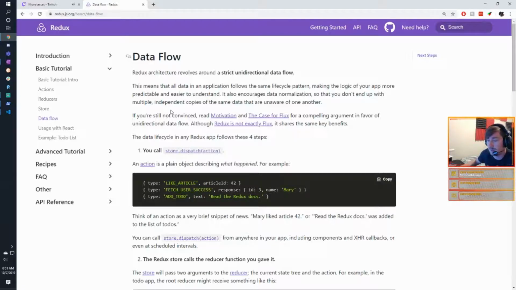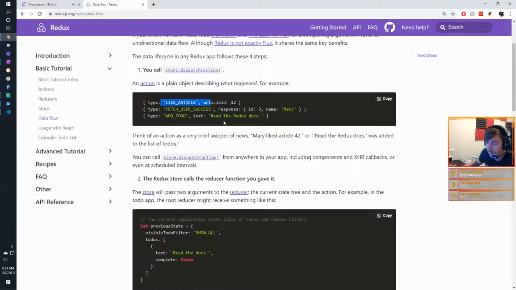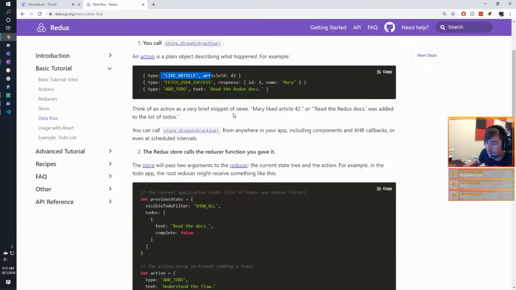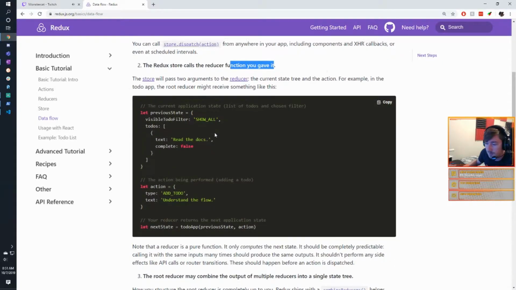Call store.dispatch(action). An action is a plain object describing what happened. Yep, so we know that. An action is a very brief snippet of news. Mary liked Article 4, or read Redux docs, it was added to the to-do list. The Redux store calls the reducer function you gave it.